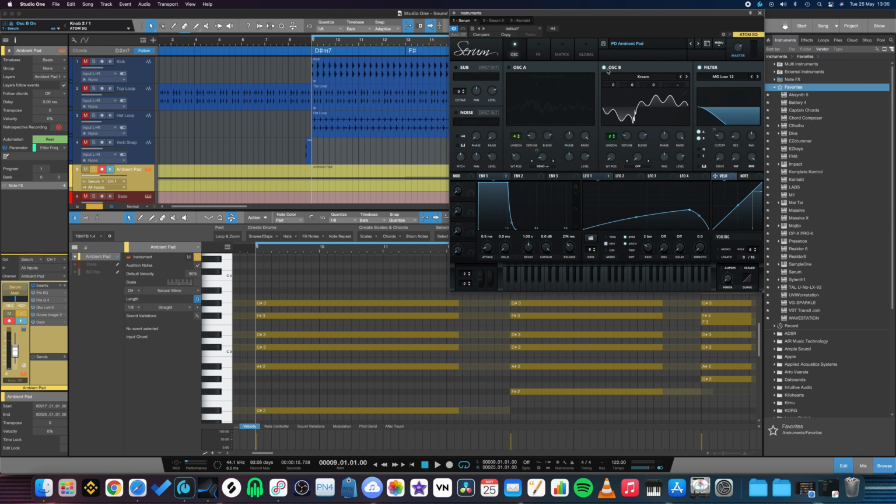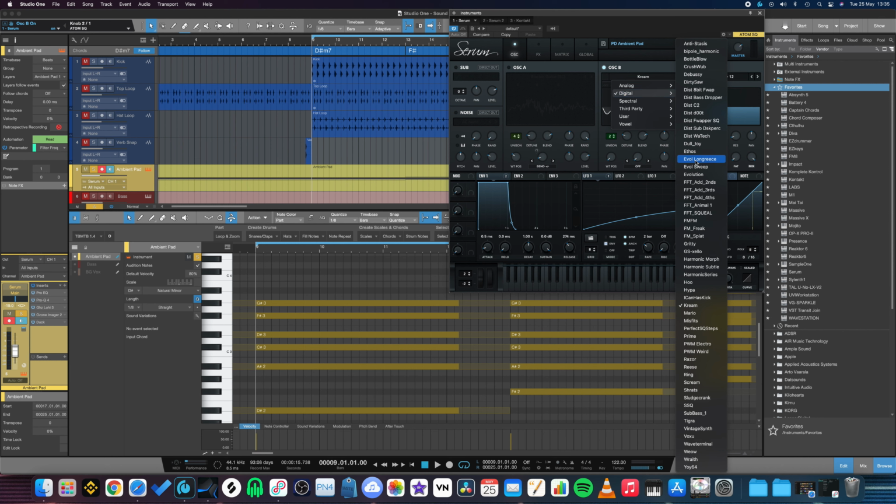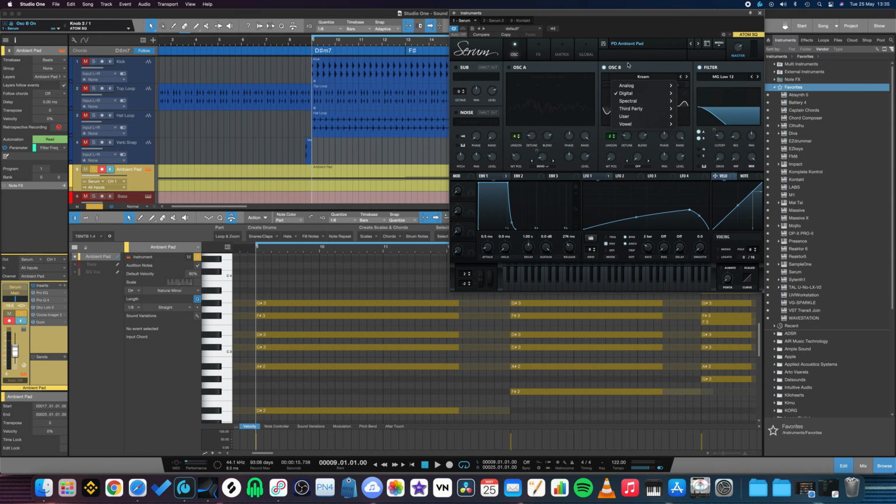And then for the second oscillator, again, turned it on, and this time I went to the digital. I went all the way down to cream. And this one I increased the voices to 2, and this one was down to 0.05 for the detune. Again, it started off probably about there. That oscillator itself sounds like this.